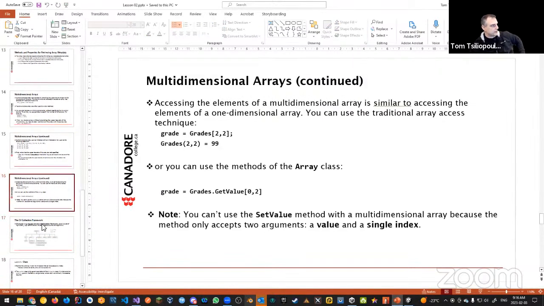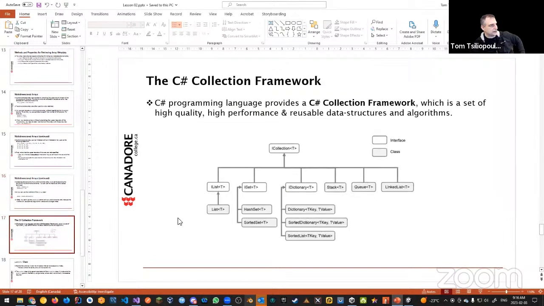Let's move on from multi-dimensional arrays and get into the C# collection framework really quickly, right? And again, this is just an overview that I want to talk about with you before we get into Unity, so we understand. C# has a collection hierarchy, and it starts with an abstract generic collection type called ICollection. I standing for interface, right? So ICollection of type T.